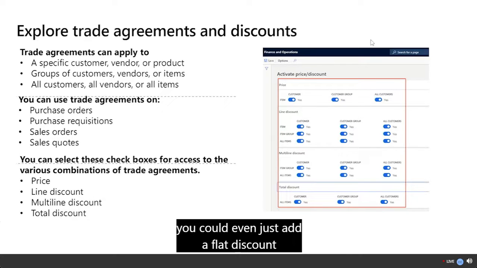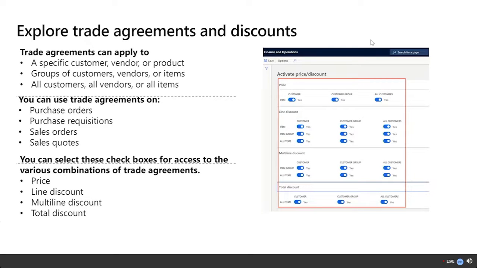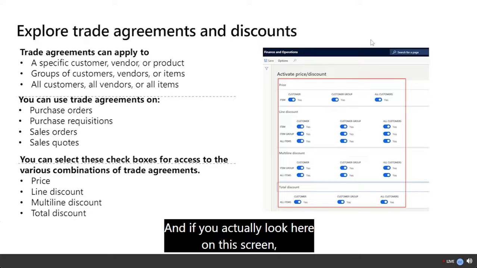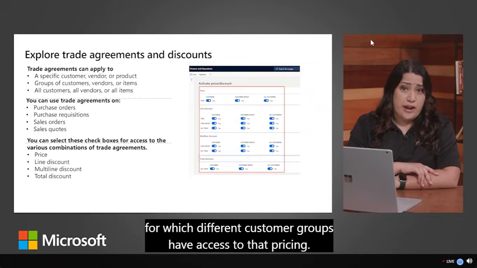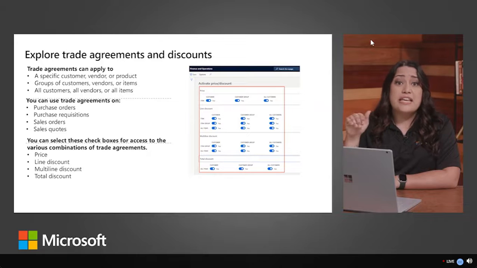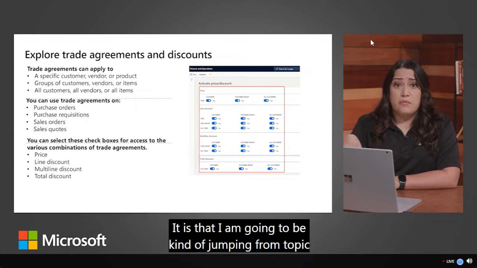Or maybe you have a particular product that you're trying to clear out of the warehouse and make way for version 2. In that case, you may want to offer a discount on it. No matter how you decide to manage your prices or your discounts, there's an easy way to control different pricing and different discount structures. And you can create all sorts of different discounts from the sales and marketing menu inside of the supply chain app.